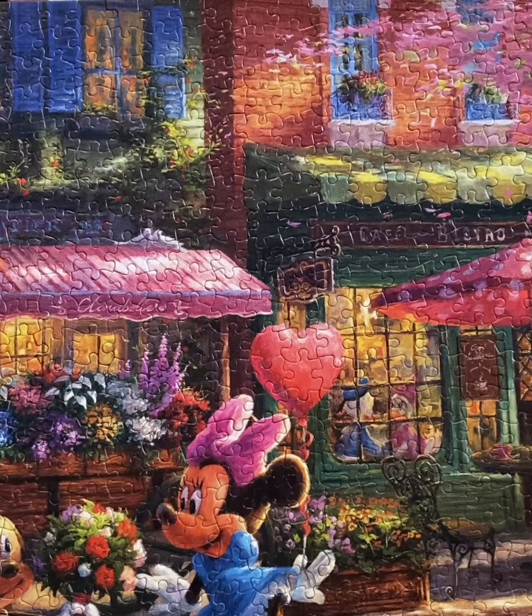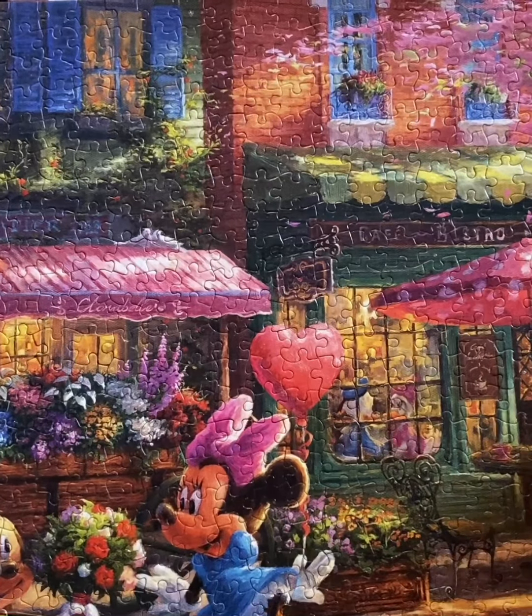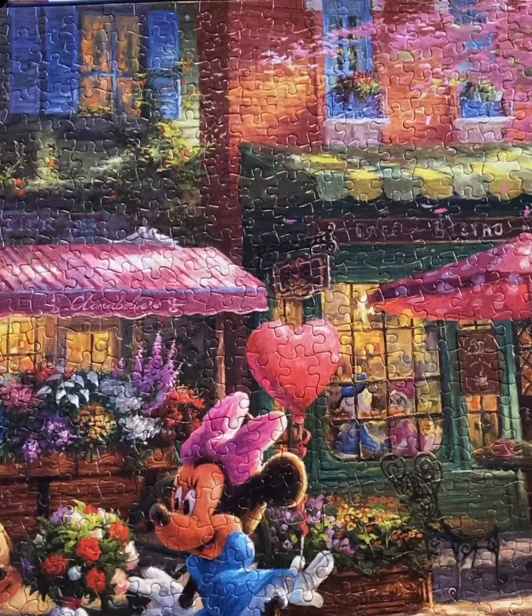Hey guys, it's the Garden Fairy here. I'm going to be showing you a haul I just recently received in the mail over the past couple days. What you see behind me is the puzzle I struggled so hard to complete — it was 750 pieces. Some of you are probably laughing, but for me it's a lot. I'm not a big puzzle person, so I literally had to have help constructing it. But without further ado, I'm going to show you some of the things I received — or rather, I bought.